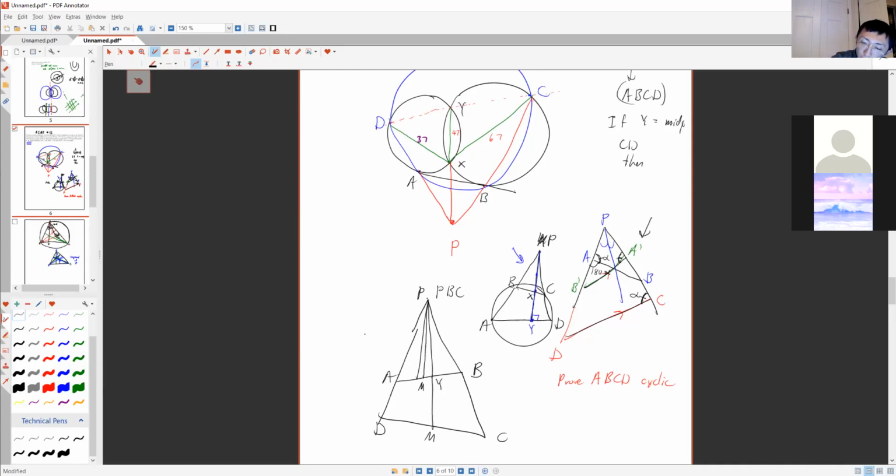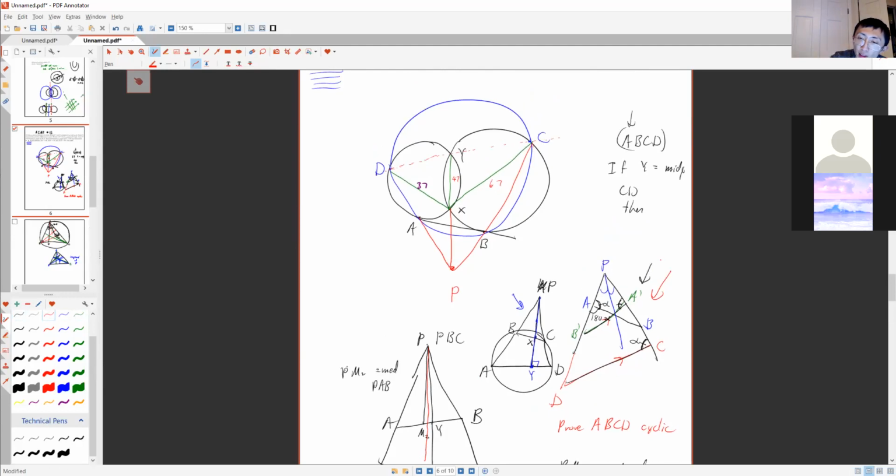If you drew in the median of PAB, let's call this M2, so PM2 is the median of PAB, and PM1 is the median of PCD. Then these are going to be reflections over the angle bisector of P. So that will be the angle bisector of P. And this is because of the transformation I described earlier here.